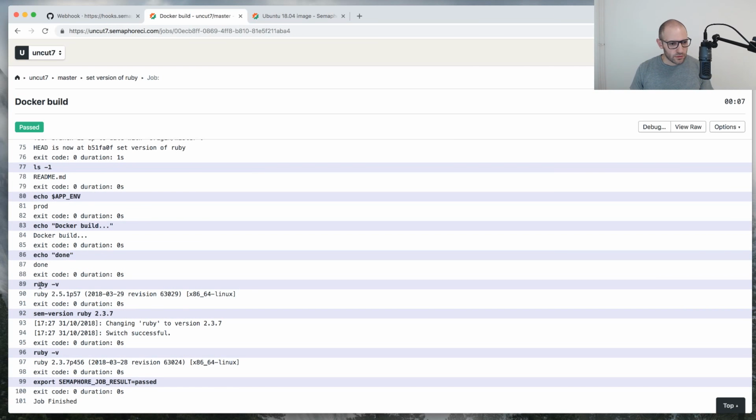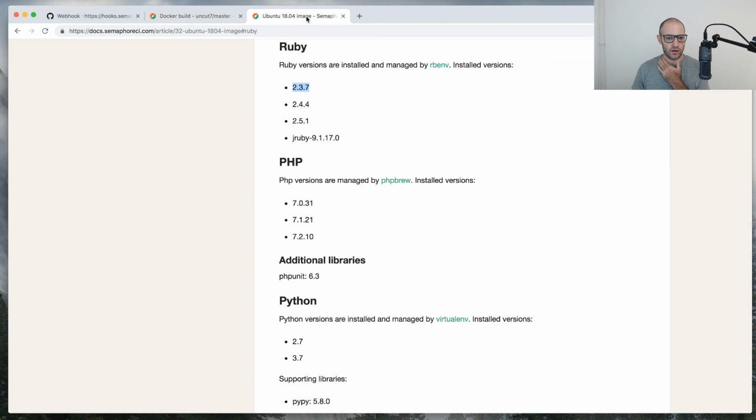Okay, so yeah, the default is the latest version, 2.1. We set Ruby to 2.3.7, and then we're checking the version, and the version is 2.3.7. So, as simple as that. You just specify the name of the language and the version. However, the version must be one of the versions that are currently pre-installed and available.